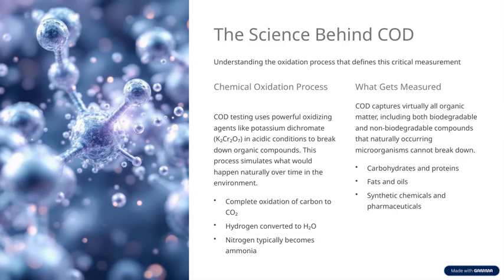What gets measured here is almost all organic matter, both the compounds that microorganisms can decompose and those they can't. This includes things like carbohydrates, proteins, fats, oils, and even synthetic chemicals and pharmaceuticals. By measuring all these, COD gives us a comprehensive picture of organic pollution in the water, helping us understand its impact and how to treat it effectively.